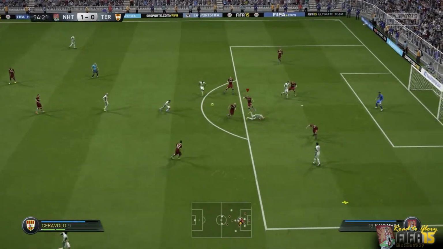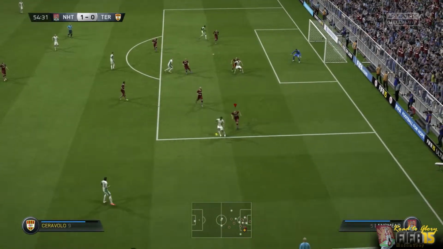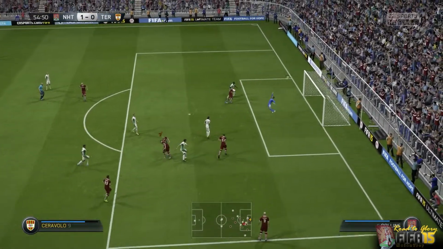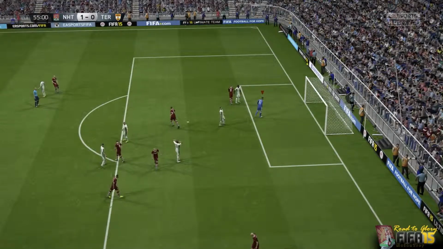Kind of dancing around with it. Go around to the outside. Saravallo pushes up to the middle. He's gonna shoot it, and it goes over the top.